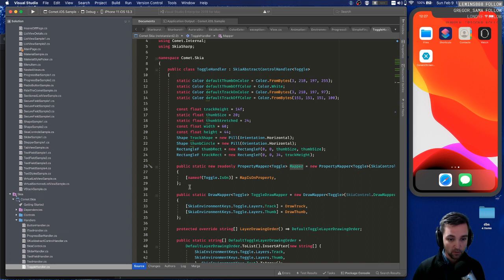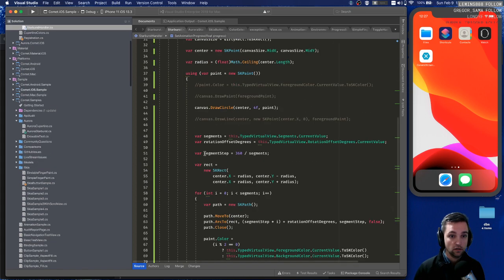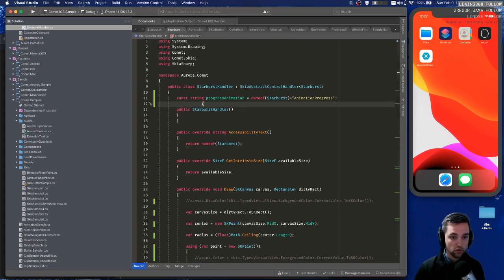Right, and it's going to be our property mapper. Okay, let's do this. Here, we're going to use that property mapper.